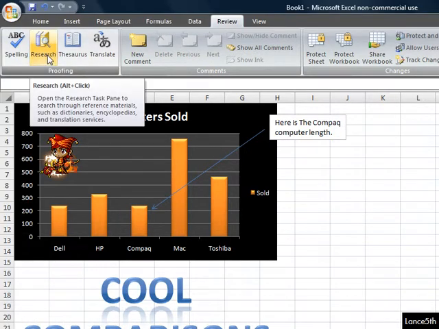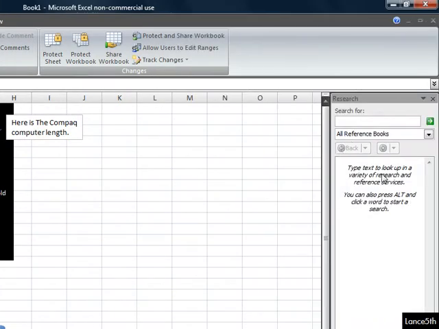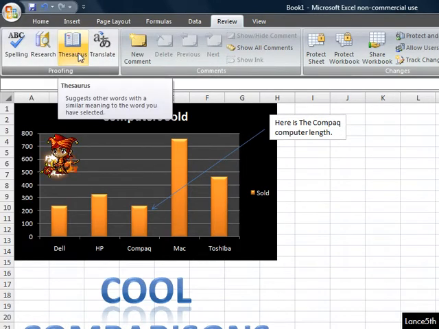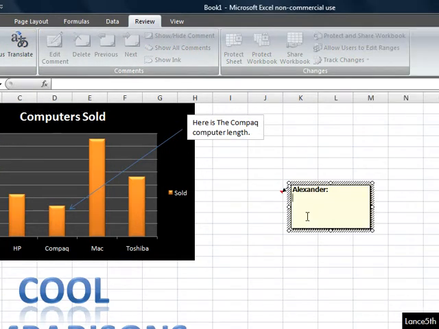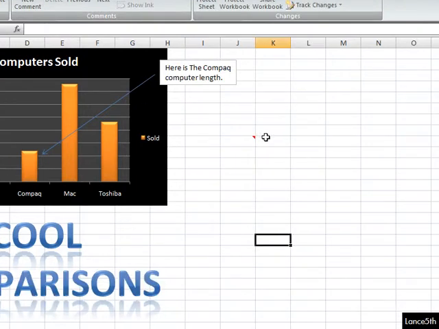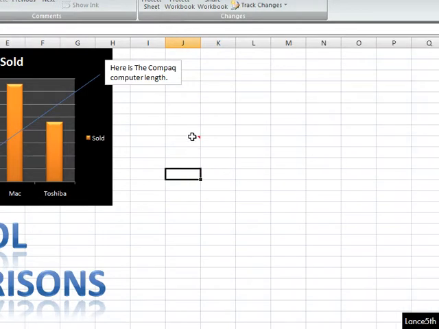You can research it. Basically, it just opens a little box, and you can search for anything. Thesaurus. That's pretty straightforward. Translator, straightforward again. New comment. So basically, these are just little comments that don't show up on the print or anything. So LOL, whoops, LOL, this is fun. Okay, and again, it's just a little red mark that like when you click away, all you see is a little red mark. And if you hover over the red mark, you can see the note.